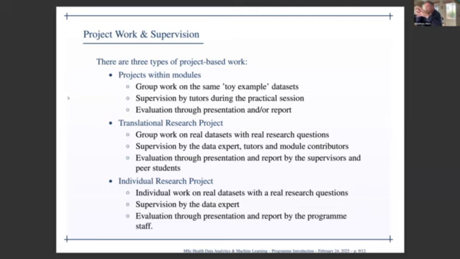You have the translational research project, which we've discussed. It's a real data set you're given in term two with a real research question. You work in a group on this to address the question, starting from getting the data, storing the data, cleaning the data, to generating your research question, to defining an analytical plan, implementing it, revising it, and writing it up. That's pretty much what you're going to do in translational. And that's very good practice to prepare you for your individual research project, which will start in term three, where you will be given again a real data set with unexplored questions, supervised by the experts and the people that are giving you access to the data. You will be asked to answer, pretty much leveraging all the methods and know-how that you've learned in the first two terms of the course, to address that research question in collaboration with your supervisors.